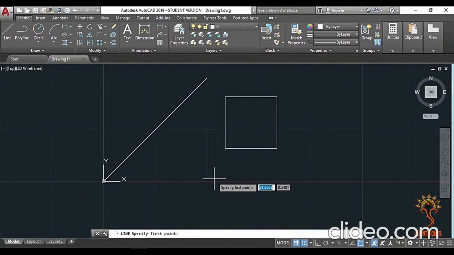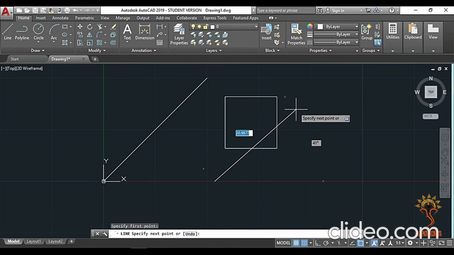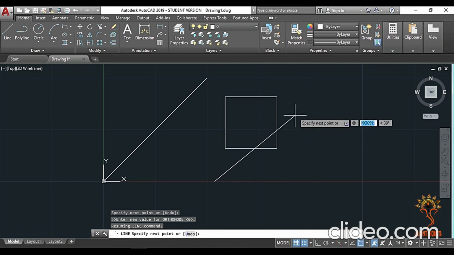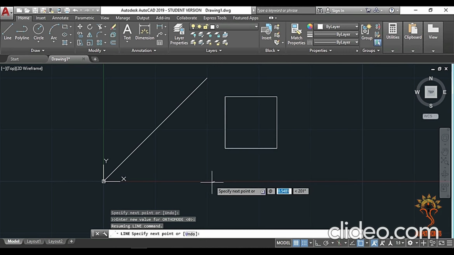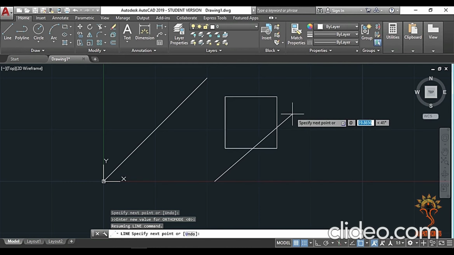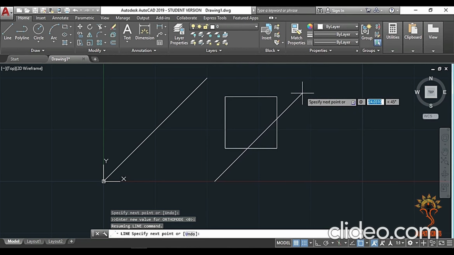Now using this line command, we are going to draw another line using polar coordinates. Say we have a point, this one to start with, and then we have to type the properties like at the rate, the length of the line. We need to input the length of the line, not the coordinates or the x-axis y-axis things, but just the length of the line, say 15 units.